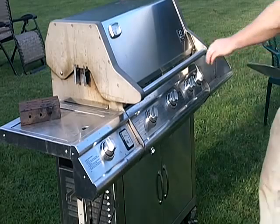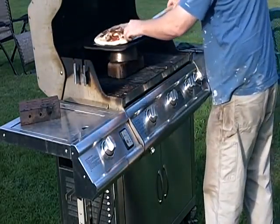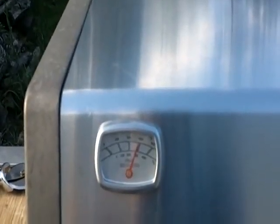It's been about 2 minutes. I'm just gonna give it a 180 degree turn. You see how it's cooking up? Just give it a little slide. There you go. All right, just over 4.5 minutes.